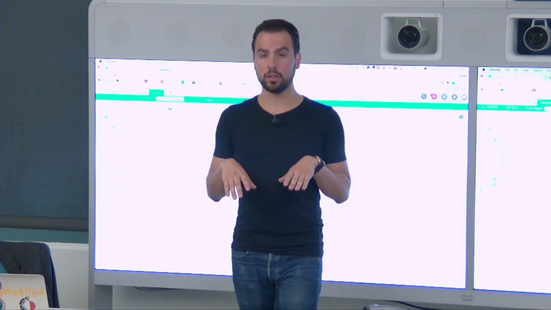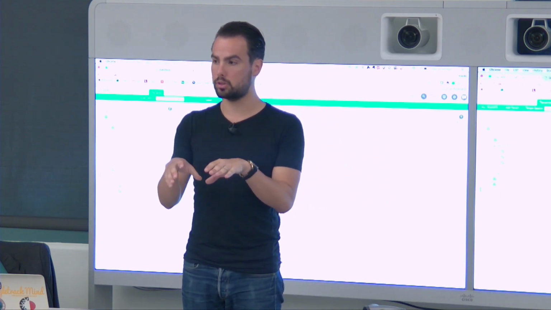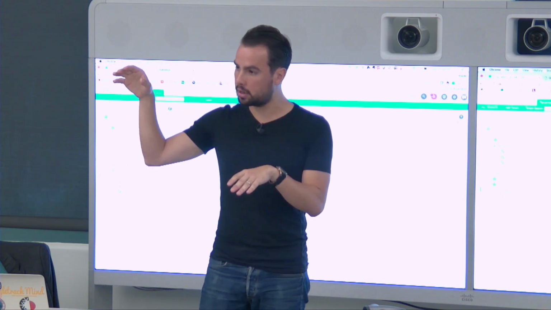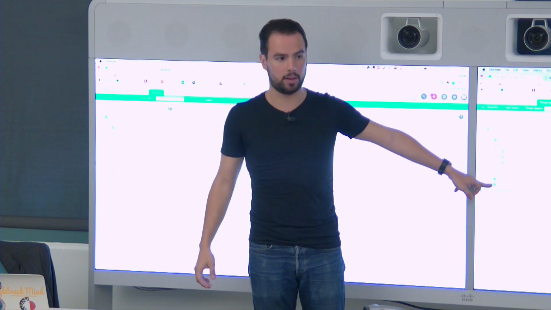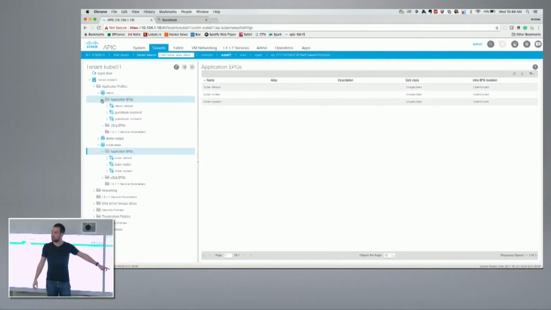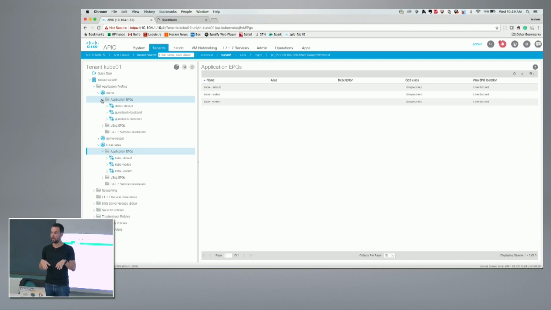So we want to provide control and rights to the top-level Kubernetes administrator. So when the system is launched, if you look at the Kubernetes application profile I'm pointing to on the screen, the EPGs you see there, the kube default, the kube nodes, the kube system, everything that's required by the Kubernetes infrastructure has been created from Kubernetes.